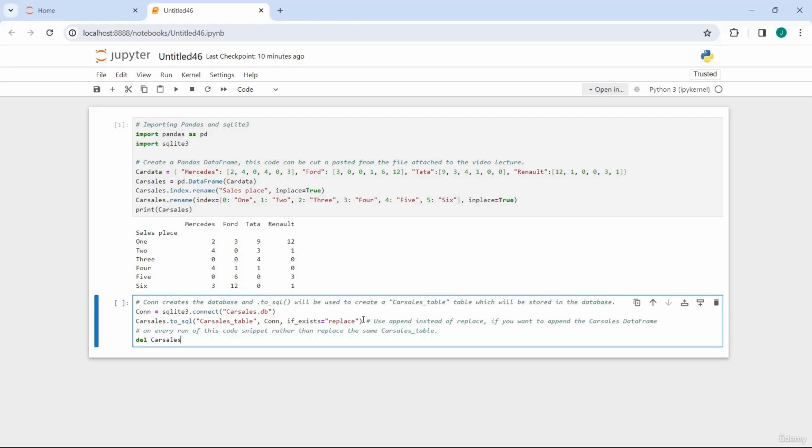And this means that if we rerun this code snippet several times, we will only end up with a new car sales table of the same type every time, as long as the car sales data frame exists and has been run the same way. And should we not want to drop and replace the car sales table but add new tables to the existing tables, we can use append instead of replace. So this is very useful to know. So let's run this code.